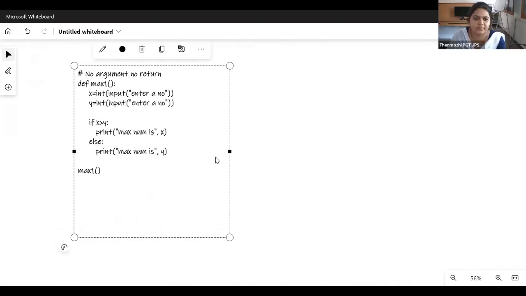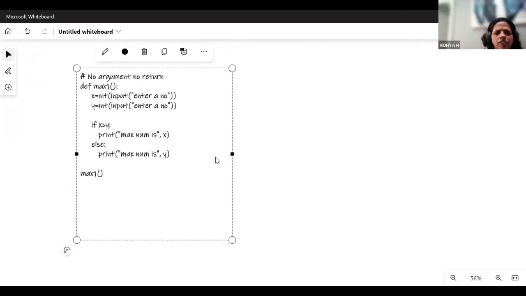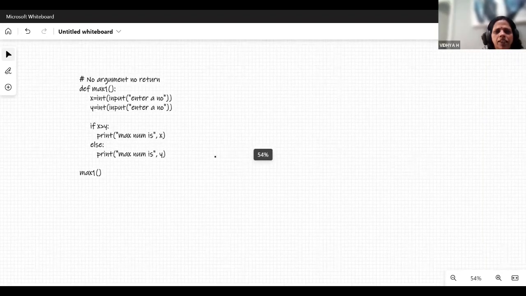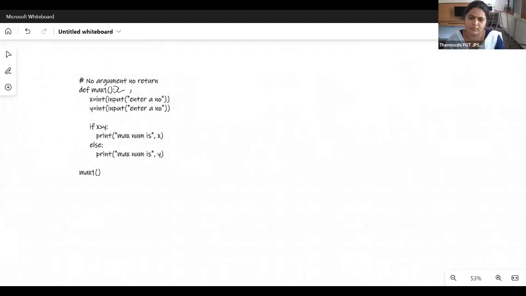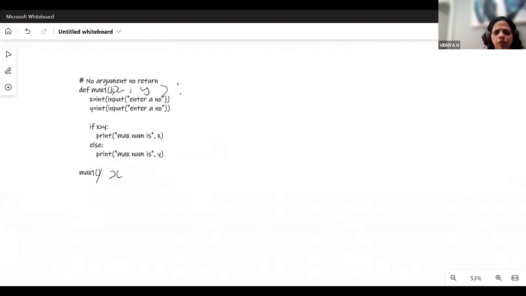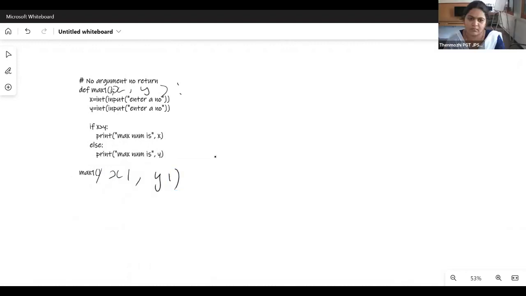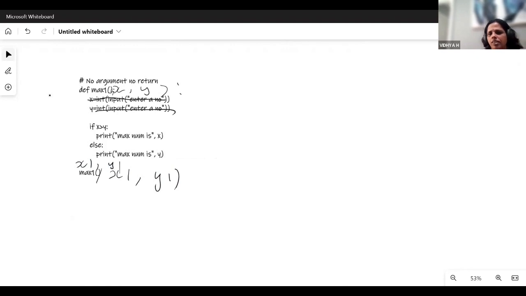See here, I'll change this as x comma y colon, and here we are going for x1 comma y1, like the program which contains these two lines. We will assume that x is equal to x1 is present here, and y is equal to y1 is present here.